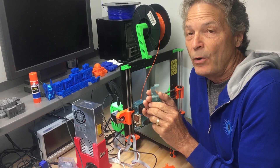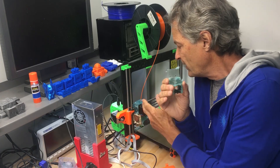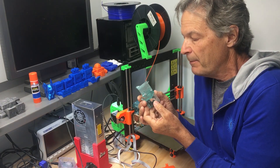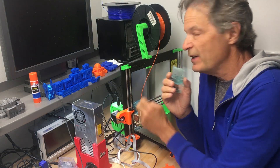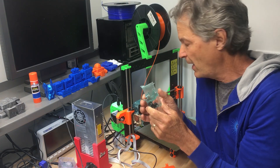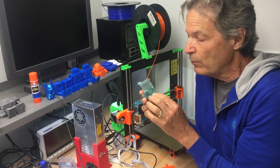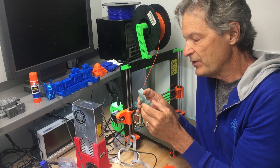We're done and it worked actually fairly well. Resin makes a great material for building FDM print heads — it is more temperature tolerant than any thermoplastic you're going to use in FDM printing. You can heat it up to a very high temperature and it won't melt at all; it'll burn before it will melt.